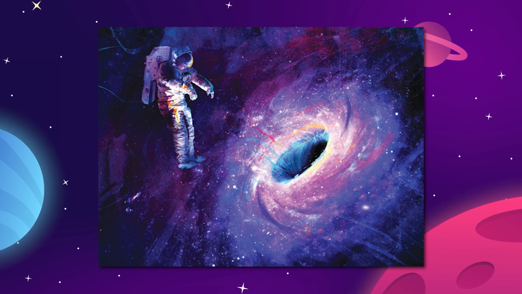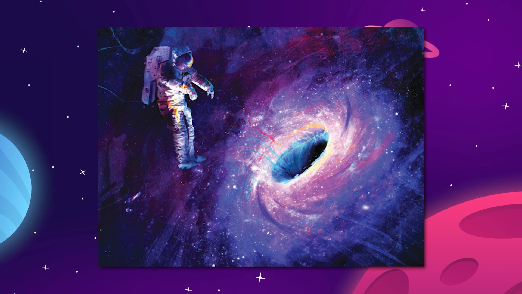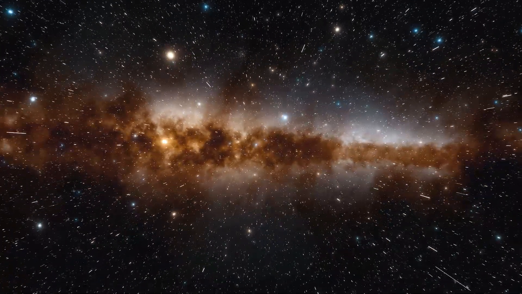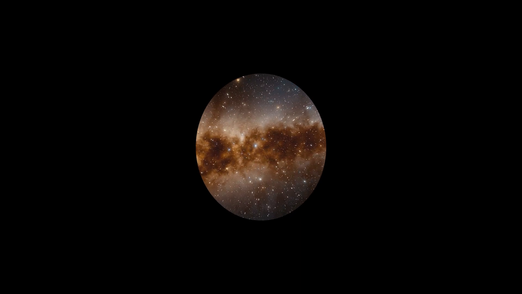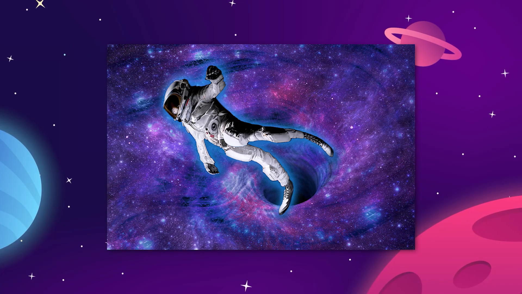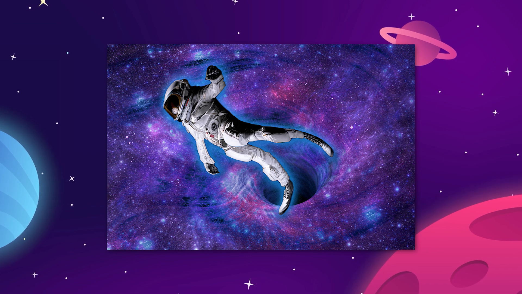Because light itself is orbiting the center of the black hole, you could actually float outside of the event horizon and look at the back of your own head. Because the light reflecting off of your back would make its way around in a circle and reach your eyes. If you could look out into space from the edge of the event horizon, you would actually see your view of the universe narrow to a small circle as the number of angles that light can reach you from slowly diminishes. I don't know what that would look like, but it would be the last thing you ever see before crossing the final frontier into the actual whole part of the black hole.